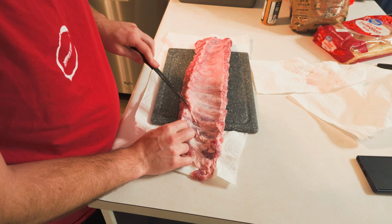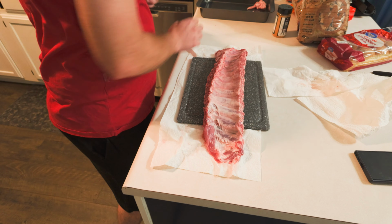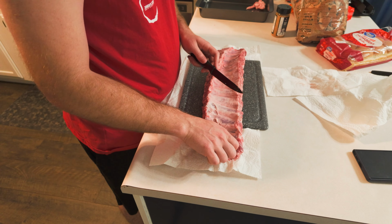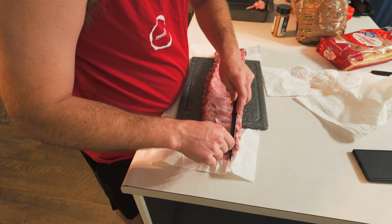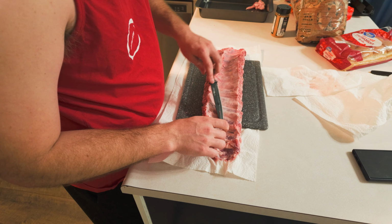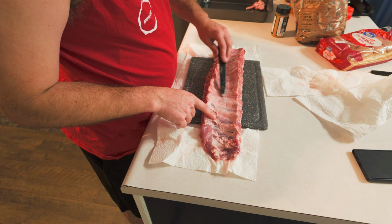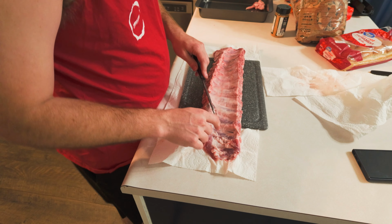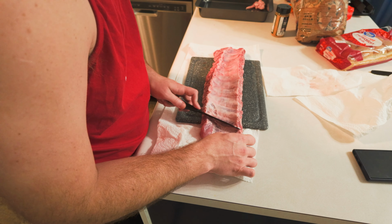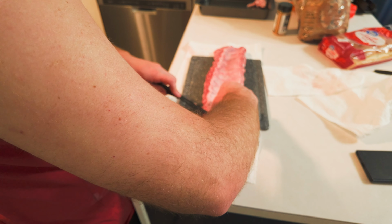And yeah, you want to get the silver skin off of here. And there was a piece on here that I grabbed and it just completely broke. So it can be tough getting all the silver skin off. This is bone side up right here. So this little white layer is what you want to try to get off. It helps the ribs from being as tough, and it can be a little difficult to get off. So you just gotta be patient.